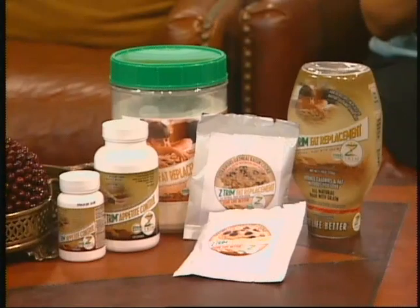How does Z-Trim work? Well, Z-Trim is an all-natural, zero-calorie and zero-fat food ingredient. So it actually, Maria, has three benefits. You can utilize it in all of your favorite recipes and foods to decrease the calories, decrease the fat, but without changing the texture or the taste, which is very important. Secondly, since it's all-natural dietary fiber, it's going to help benefit your digestion very safely. And then lastly, of course, that dietary fiber is going to expand and it's going to give you a feeling of comfortable fullness. So what that means is you'll eat less, you'll eat smaller portions, but you're still going to feel very satisfied.